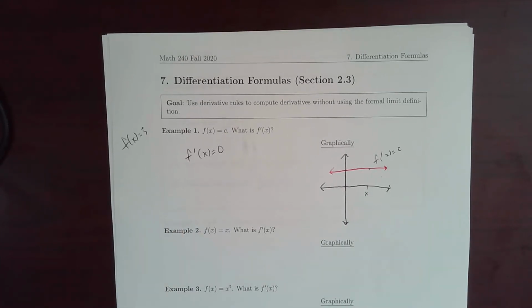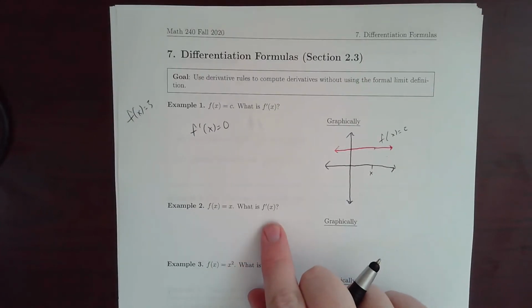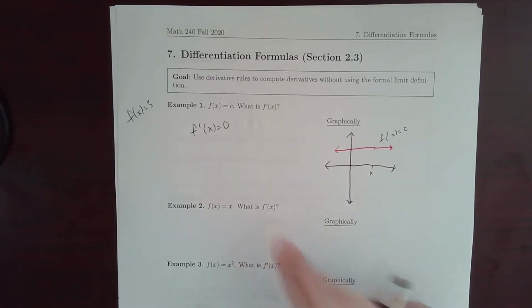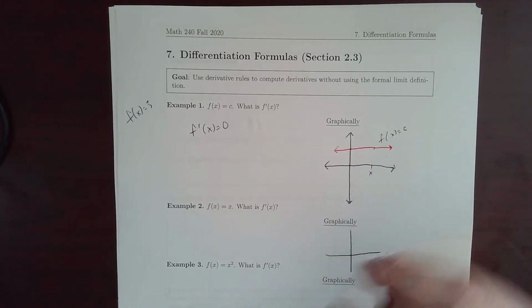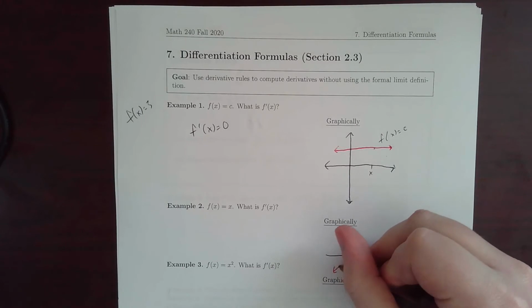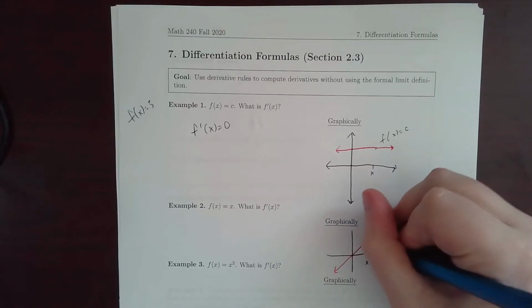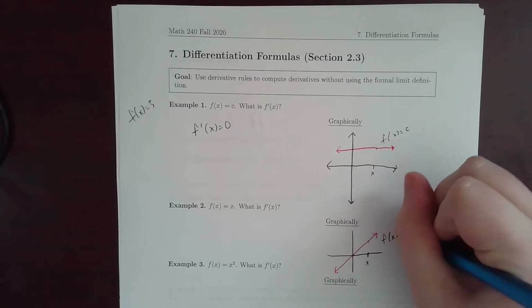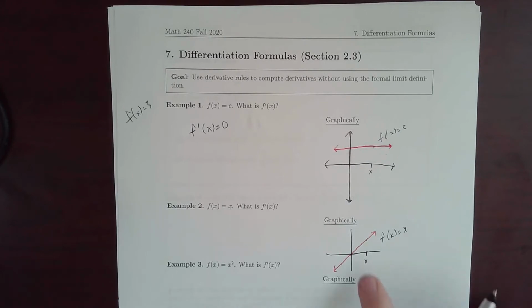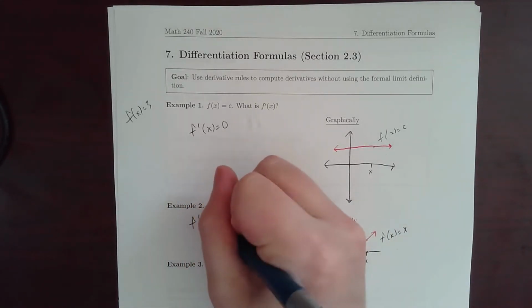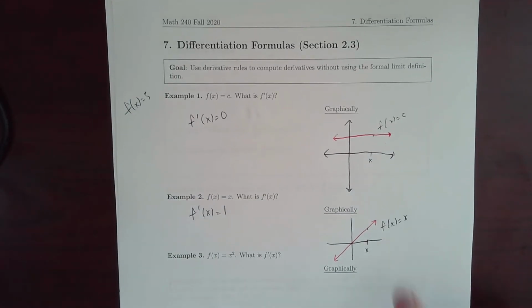All right, let's look at if we just had f of x equals x. If we wanted to find the derivative of this, remember graphically what we're doing is looking at something where as x goes up, f of x is just going to be that exact same value. And so for every 1 we increase in the x, we increase 1 with the y. And because this is just a straight line, the derivative is going to be 1. So it's just the tangent line of this, which is always going to have that slope of 1. So remember, the slope of the line y equals x is just 1.